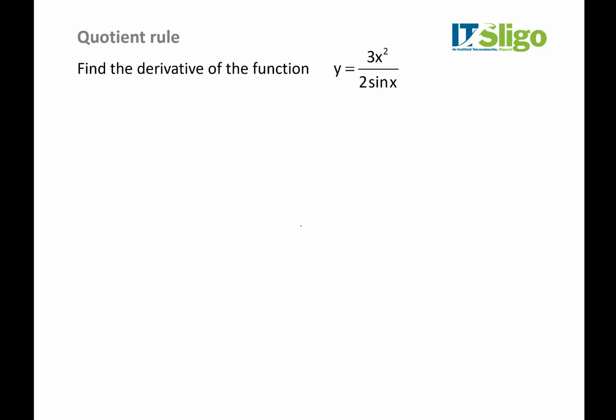So it's the same two terms from the previous examples, but this time they're being divided. Again, u is the term on top. You don't have a choice. u is the term on top, v is the term on bottom. So u is 3x squared, v is 2 sine x, du/dx is 6x, dv/dx is 2 cos x. Again, now we have our four building blocks.